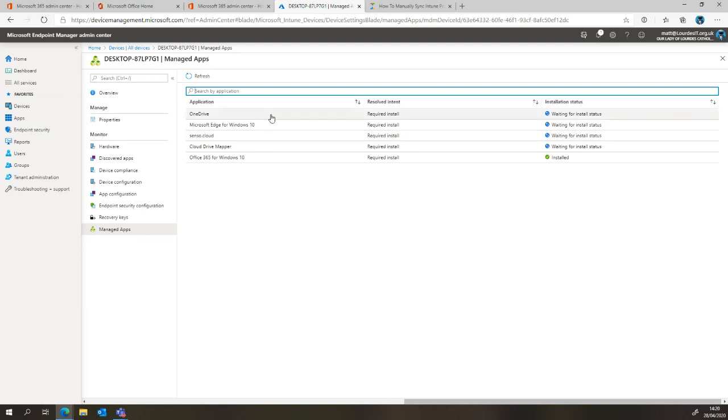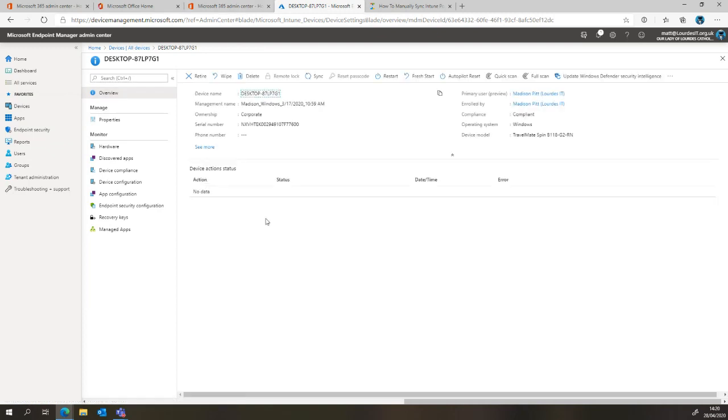Lastly, the managed apps. So these are the apps that we've pushed out, and this is a bit of a test machine, and we can see which ones have installed and which one is waiting, in this case, waiting for an update or waiting to be installed. So a lot of information there over an individual device that you can see, a lot more than what you can get from Active Directory in one pretty quick way there. So that's really quite good as well.